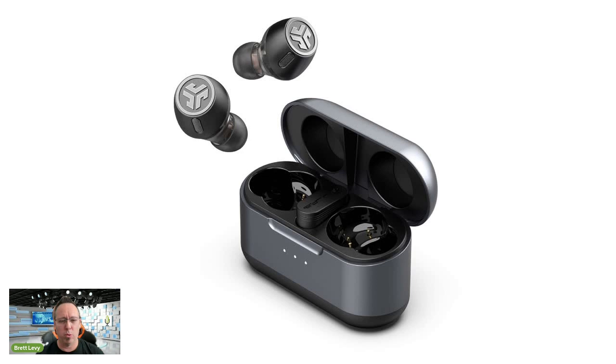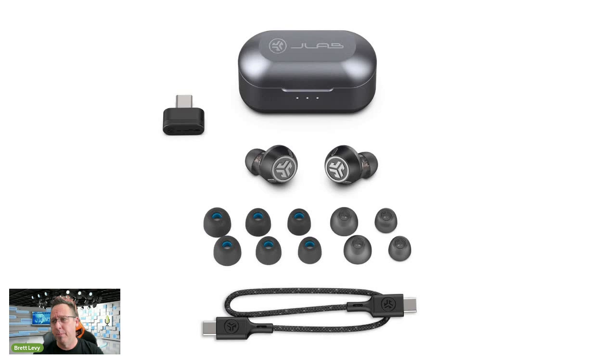As an Apple user, the fact that they are Spatial Audio compatible is another huge tick. If you haven't experienced Spatial Audio you're really missing out — it's a whole new sound experience. If you have Apple Music, go to the Spatial Audio playlists across multiple genres. I describe Spatial Audio as kind of like VR for sound — everything gets moved all the way around so you're hearing in different parts.